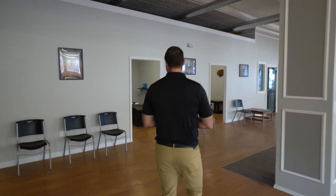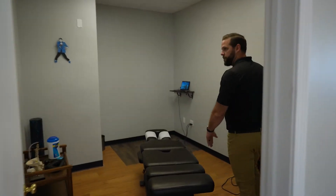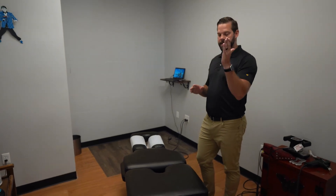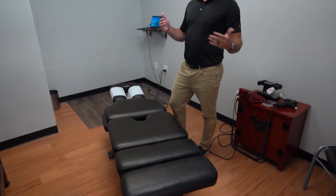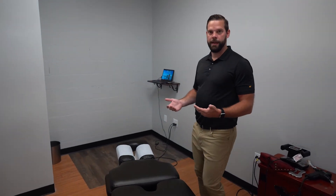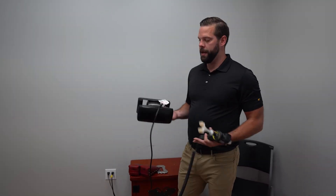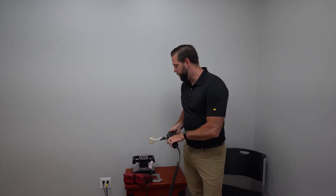Coming back with me, let me show you one of the adjusting bays. In the adjusting bays, we've got a variety of different tables. Some of them actually lay down and stand up. With this one, the height goes up and down. So some people, when they're in a lot of pain, have a hard time getting on or off the table — this makes it a little bit easier for them. We've also got a variety of different tools that we use. This is a massage tool, also part of our system. Both of them help with the adjustment. Some people like their adjustments a little softer, some like them a little more firm, so having a variety of tools allows us to provide an adjustment that's comfortable for everyone.